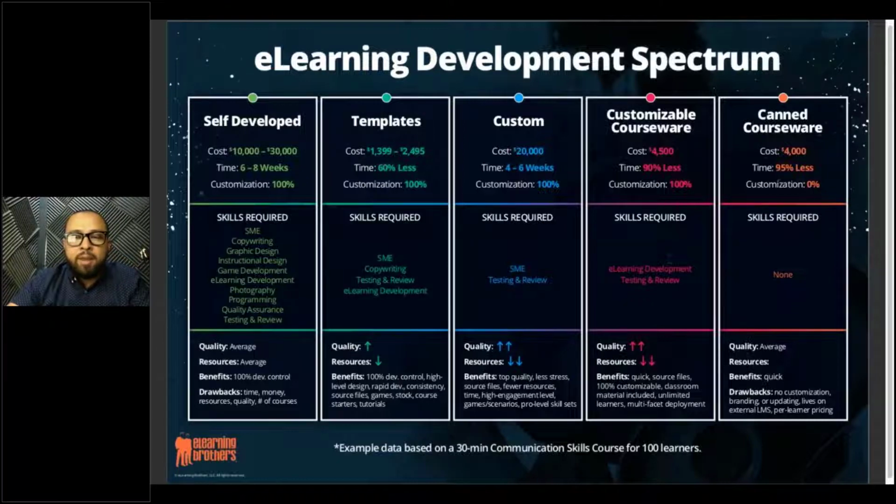When it comes to canned courseware, it's hard to find courses for companies that are one-size-fits-all. I mean, you can have the best milkshake in the world, but if you're lactose intolerant, that's not going to work for you. The same applies with courseware and safety training. A company that works in manufacturing is going to have different needs and different requirements to be met than someone in a different industry. So when buying a course like, say, forklift safety, there are going to be some things that need to be tweaked. It's impossible to build a course that fits 100% of your needs.